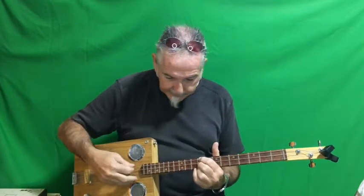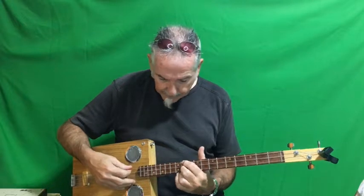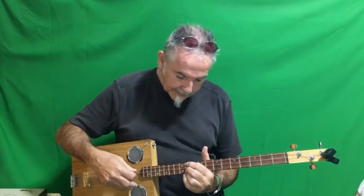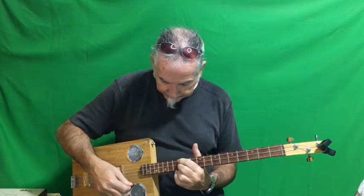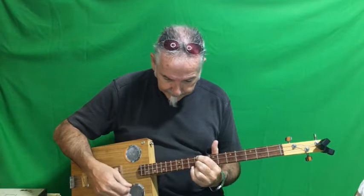So I'm trying to keep that going through the whole of the song. That's the E on the ninth fret. Then an F sharp, and then a G. That's an F sharp on the 11th, G on the 12th, F sharp on the 11th, E on the 9th.